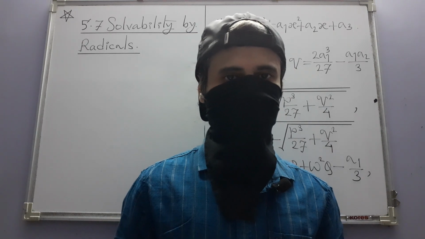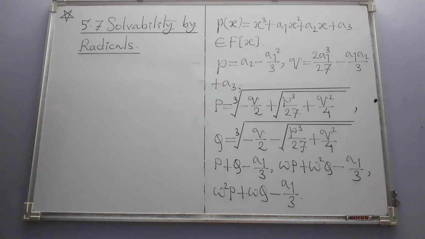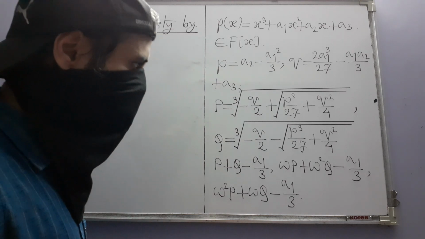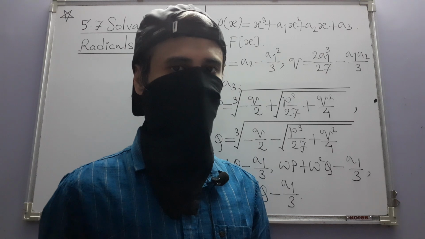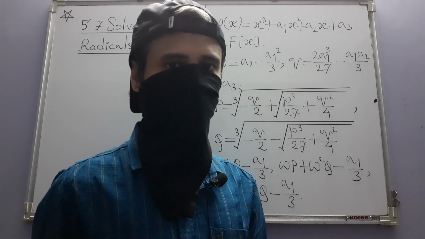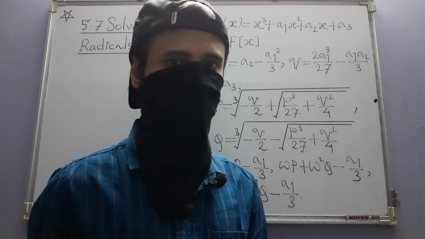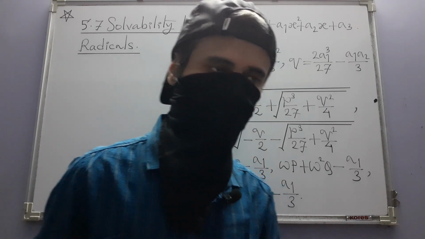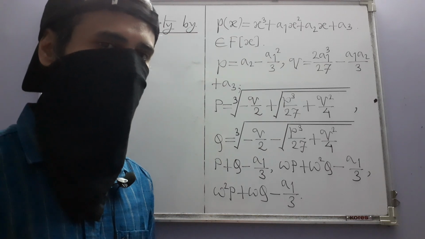Alright, so let us next start solvability by radicals. And in this section we are going to see that polynomials of degree 5 or higher do not have any formula using which you can find all their roots. There is no general formula. We are going to investigate this issue and we are going to prove this fact.